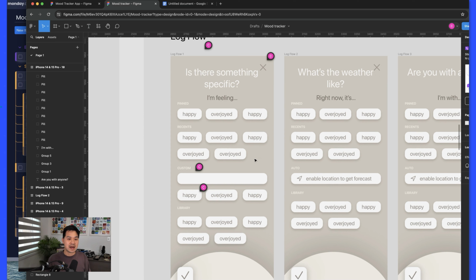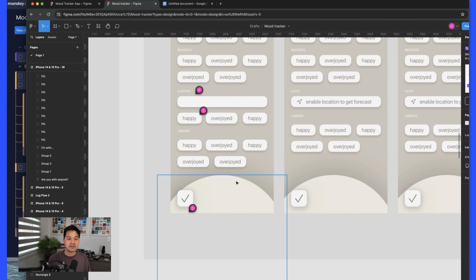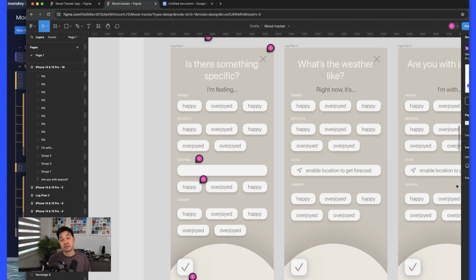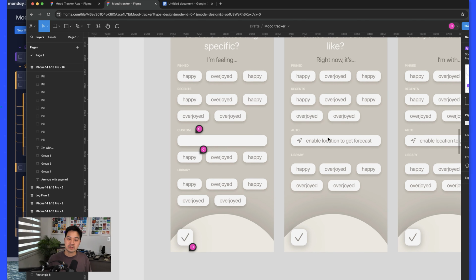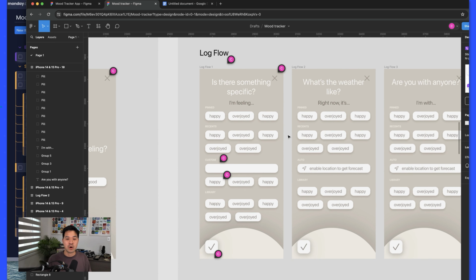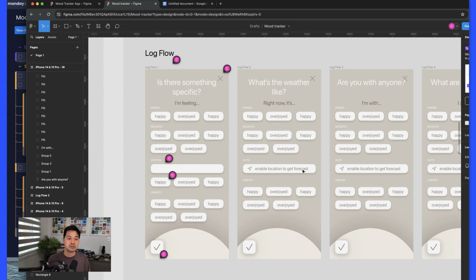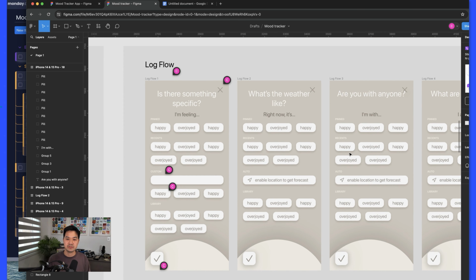Now, the other question that I got asked when I showed this to Iñaki and Joash, and it's a really good observation, is that when you tap on one of these, does it go to the next screen automatically, or does it just select it? And it would show a selected state, and then you'd have to tap on some sort of button to go to the next screen. Another thing that was brought up was that if you are on the next screen, how would you go backwards to, let's say, change your answer? So those are things that I still need to think about and we still need to solve.